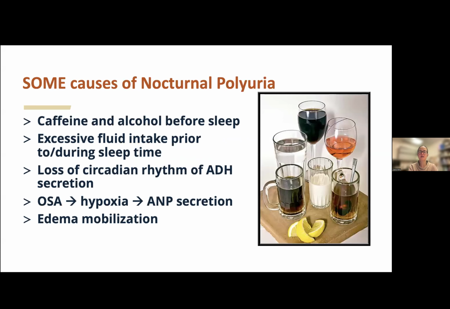Now, one of the explanations for getting up to void at night is that people are making more urine at night, which then causes them to get up. Caffeinated beverages and alcoholic beverages in the couple hours before sleep can contribute to that. Those groups of beverages are diuretics, so they can encourage urine production.